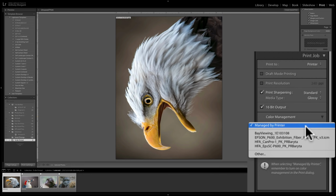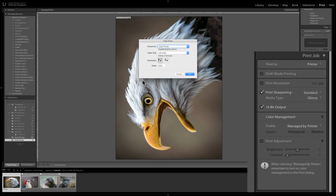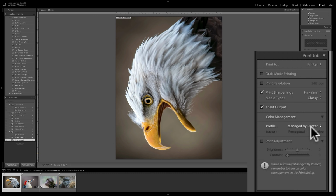So we're going to go up here and we have all these printer profiles. And you can see here's one I often use, on an Epson P600. I use exhibition fiber paper. Now, of course, I didn't pick my Epson printer over here because it's not on this computer that I'm using for this video. Remember when we did our print setup here, I just picked my Canon color printer because that's what I have on this system.